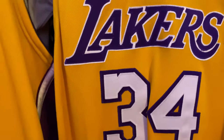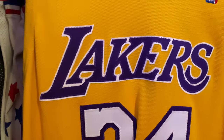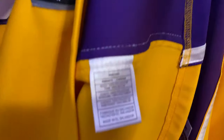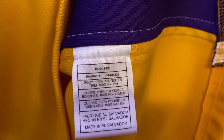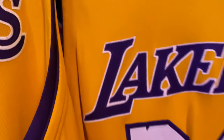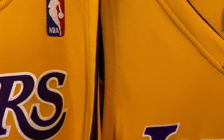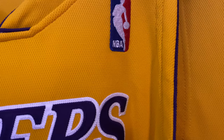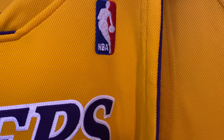So now I'm going to bring this guy in. This is my Shaq back from 2001 — and just to verify that, we got the holiday 2001, you got your Dri-FIT, you got your Nike tag information. So just to show you how awesome what Mitchell & Ness does — you see this type of mesh, this Nike Dri-FIT style mesh. Look how good Mitchell & Ness replicates that. That's A1.